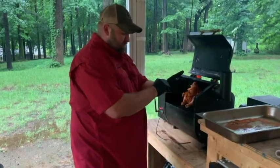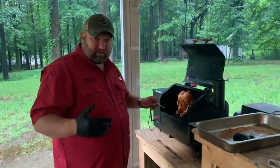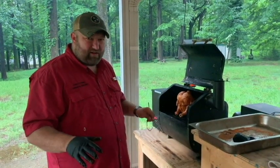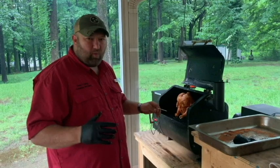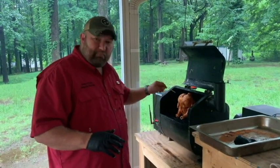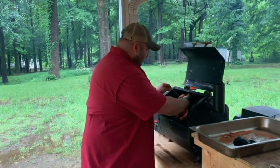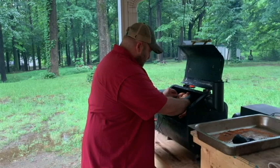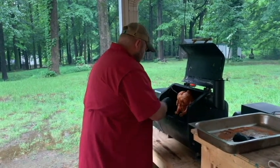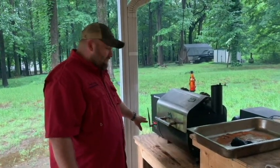Now what I'm going to do, take off my glove, is I'm going to go ahead and probe it in the breast. I want to wait till it gets about 165, 170, but because this is going to be becoming pulled chicken, I want to run it probably about 180. But the good thing is that beer can in there is going to keep it moist and make it perfect. So all I'm going to do is I'm going to probe this right in the breast. So now that's there, I'll turn it. Now I ain't got to touch it.